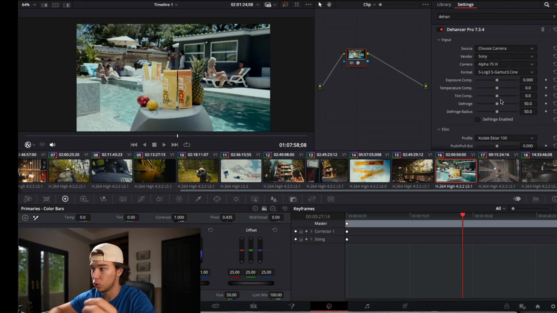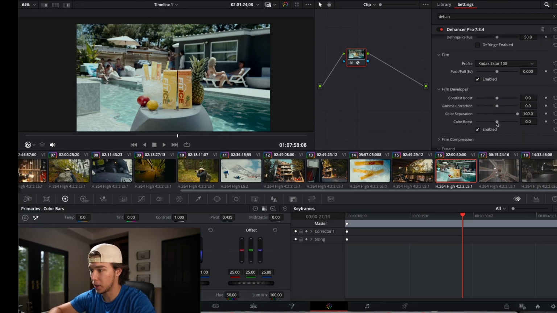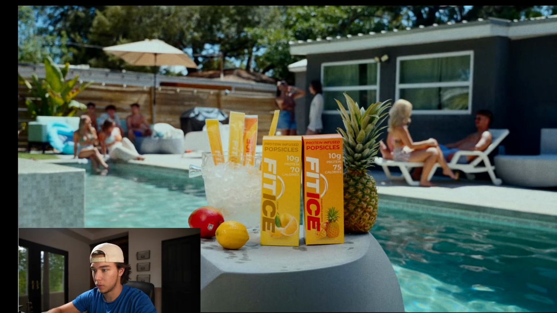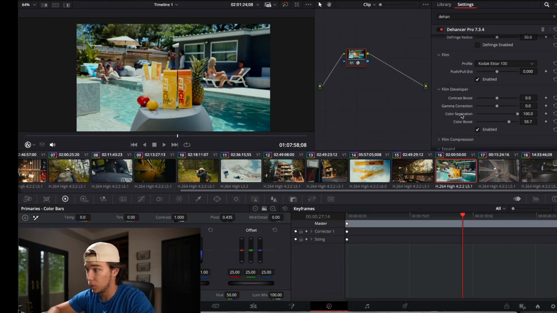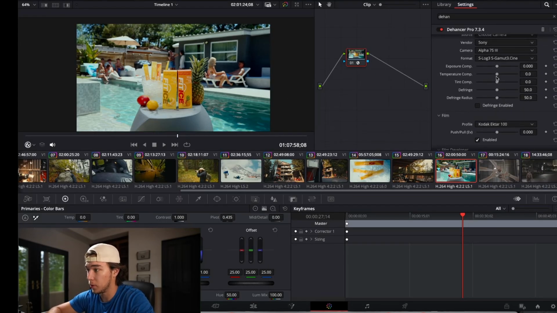Overall, the shot looks a little cool. But let's first just bump up the color boost on here so we get a little saturation in there. I mean, look how smooth that gradient is on there. Pop it open full screen there. Already looks really good. So we can jump in a little bit more and play with the color temperature. And I'm just going to warm it up a little bit overall using this slider here.